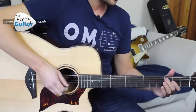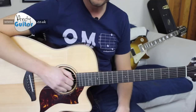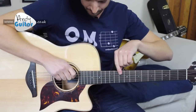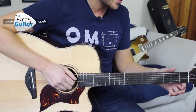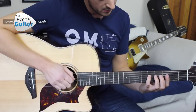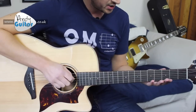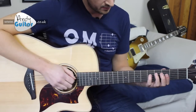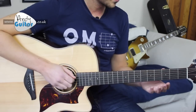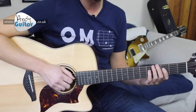But we're going to move on now to show the main riff, which starts on an open D string. Nice and simple. Open D, third string, third thickest string. And then we hit that one more time. And hit string 5. I'm doing this with my little finger because it's a bit of a stretch down there for most people. So open, open 5, 3. Open, open 5, 3. And then we do open 5, 3 again.